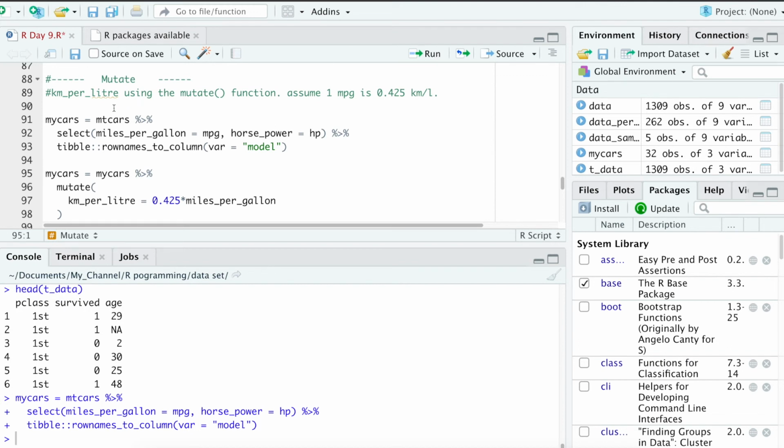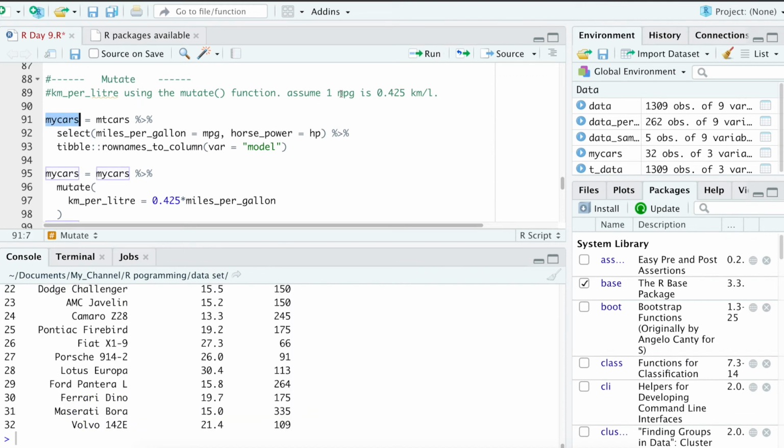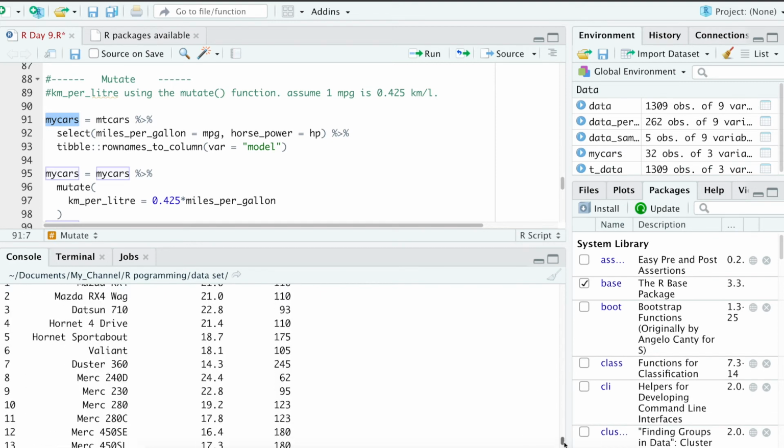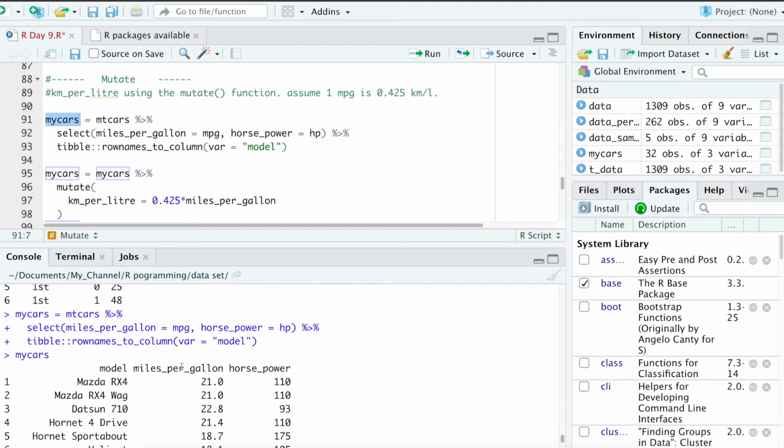This will give me the output like this. It will have the column names as miles per gallon and horsepower. It was first hp and miles per gallon was mpg. So this is how I first rename the columns.